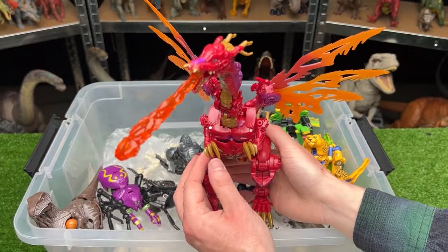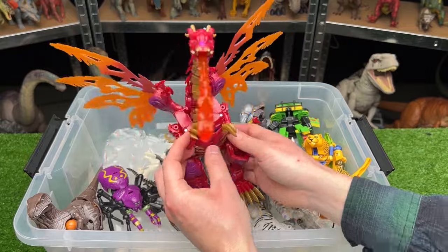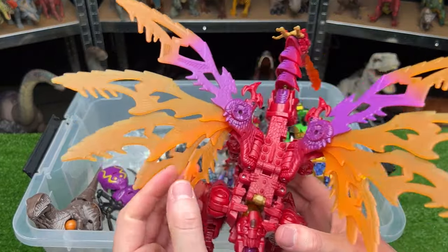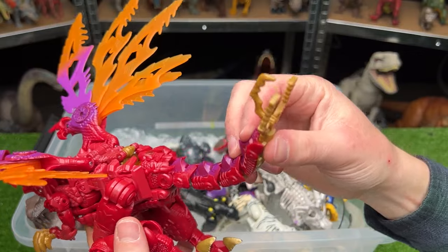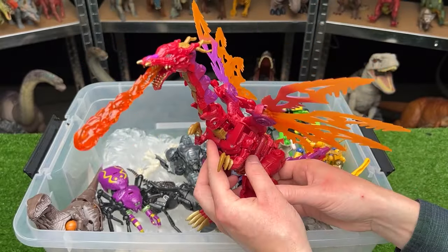And there we go in its beast form. Yeah, this for sure is my favorite figure. I mean, dragons are just really cool to begin with, but this is a really cool transformation. Check out those wings, and it's got this super long neck, and it has the tail as well with the spikes at the end. This for sure is my favorite one in my entire collection.